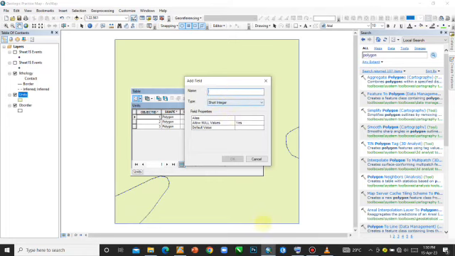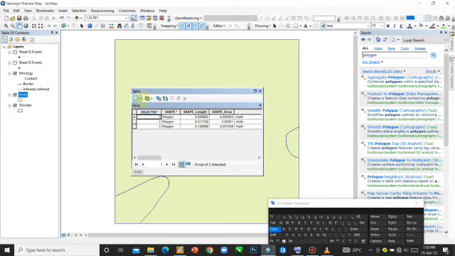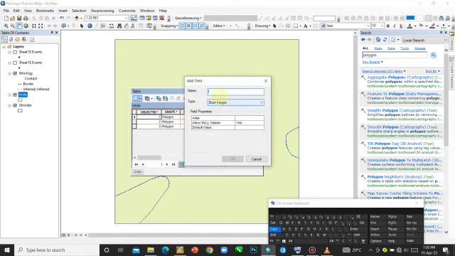The first field we're going to add is our unit ID, to identify those rocks. Change the type to text, and leave the length as 15. Then add another field, which will be unit description.